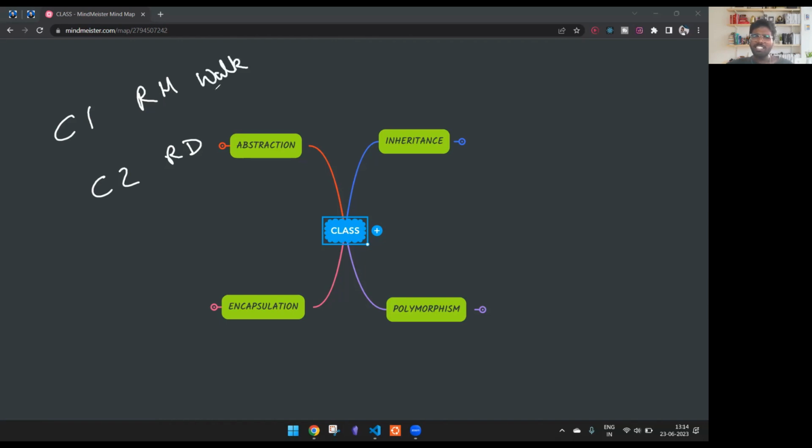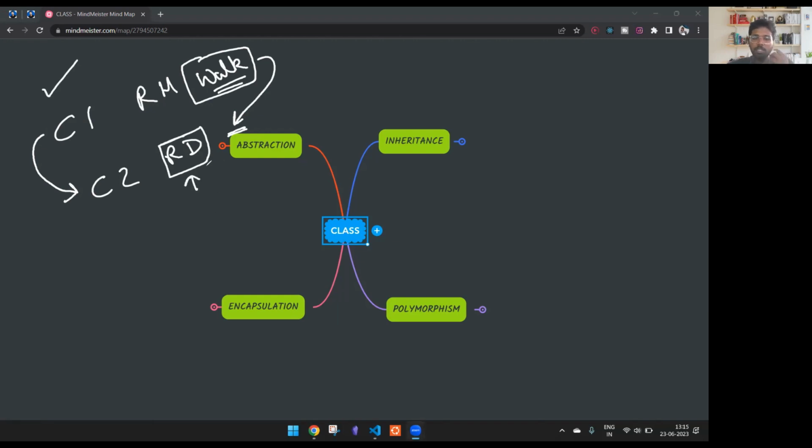Then it didn't make much sense to write it in each, because they are performing the same action. They are going to walk. In that case, you can inherit from class 1 to class 2. So whatever data is present here can also be available to this class, that is, the robot dog.